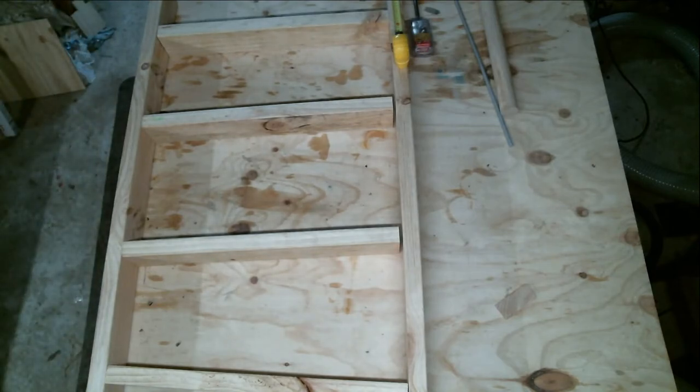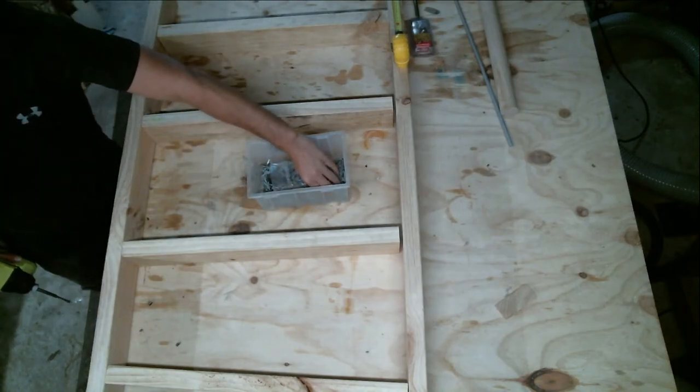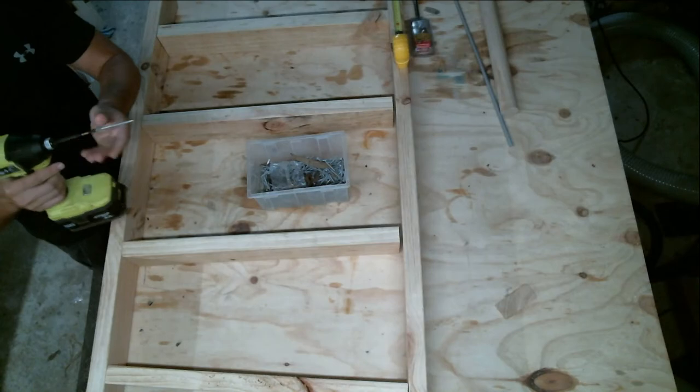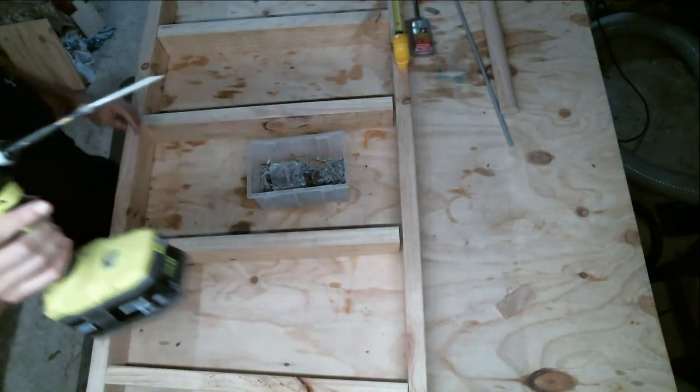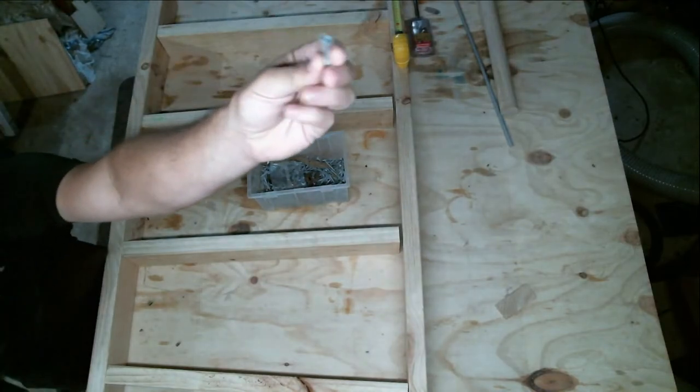Now, we need some nails, wood nails, those massive ones. Massive nails. Look at this. They're massive. And what they do is, you can see that here. I hope you can see that.